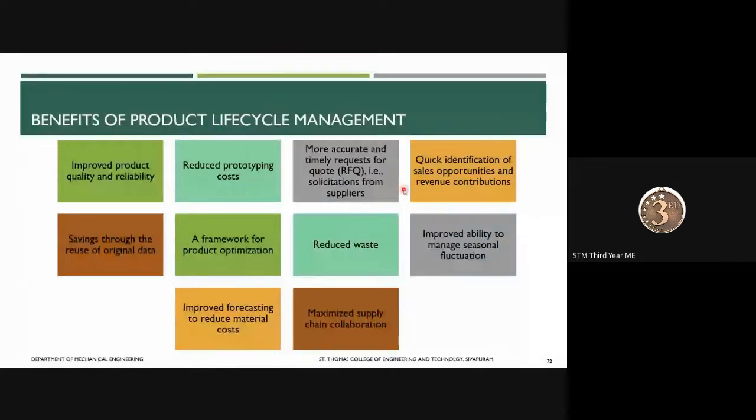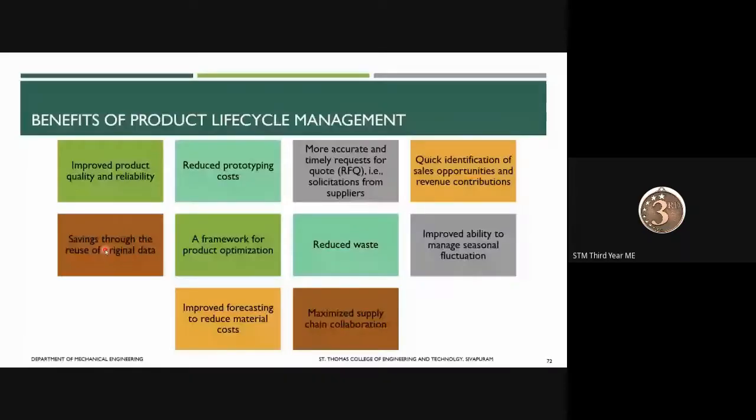Then savings through reuse of original data. Even if there is a technological update occurring, we can re-engineer the product. If there is only a small change, we can re-engineer by using the original data itself. So the main product will be kept there and the changes will be implemented to it. That is also another benefit of product lifecycle management.